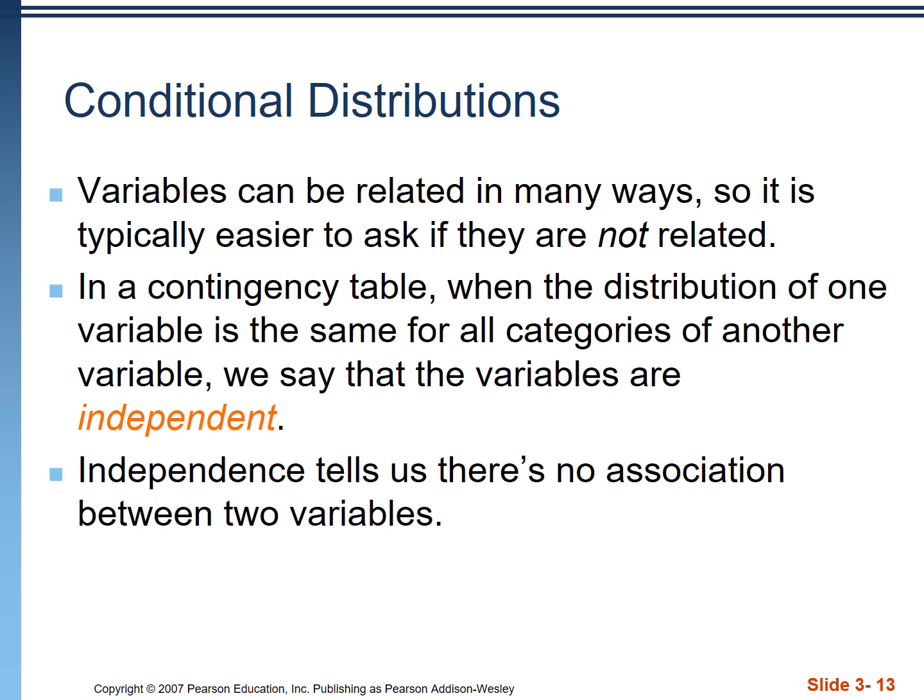It wouldn't matter what class you were in, you were just as likely to survive, you were just as likely to die, whether you were in first class or crew class. We saw that's not the case. You were a lot more likely to die as a crew member than you were in first class. So these two variables are not independent. In other words, there is an association between these two variables, because knowing something about a passenger's class level tells us something about whether or not they survived the sinking of the ship.